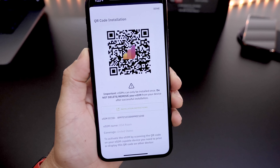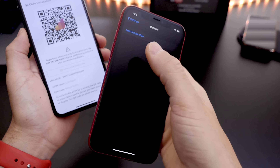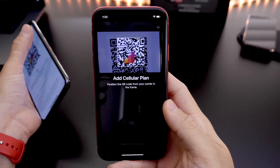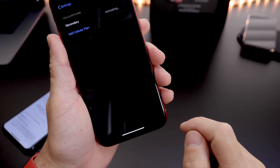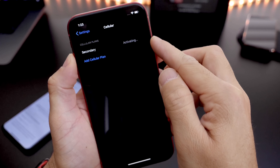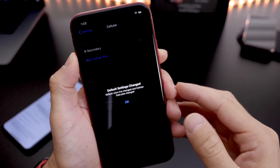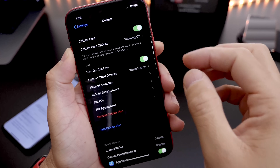To scan the QR code on your iPhone, go to cellular options or Mobile Data, tap Add a Cell Plan, and scan it just like so. This will load the data plan into your iPhone so you can start using it directly on the device. Once it's activating, you can select this data as your primary data usage. Once it expires, you can purchase more data or switch back to your regular plan. This is going to help you save a ton of money on roaming charges if you're traveling overseas.